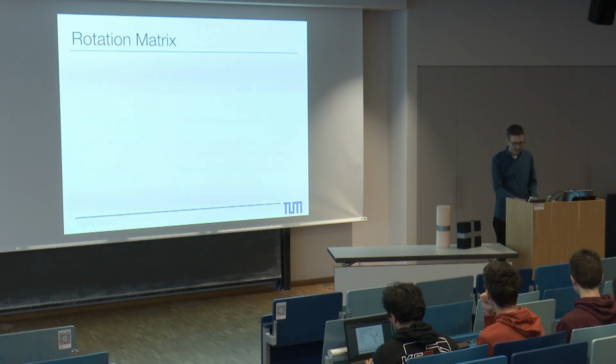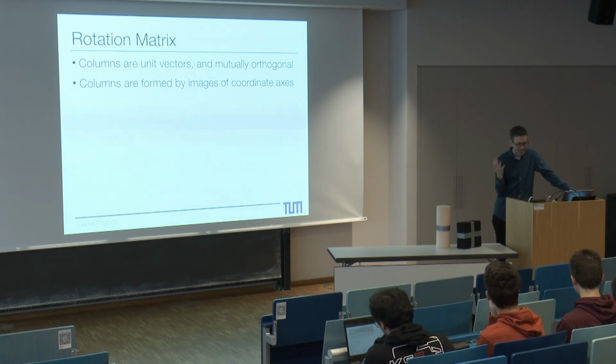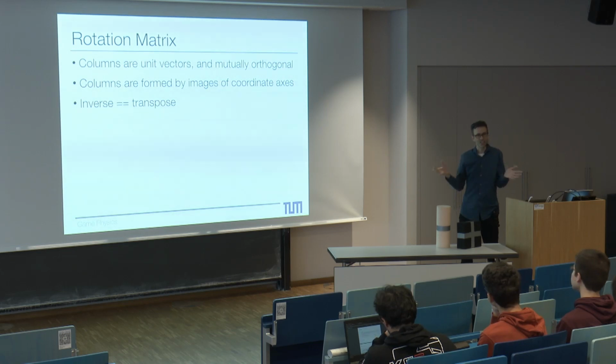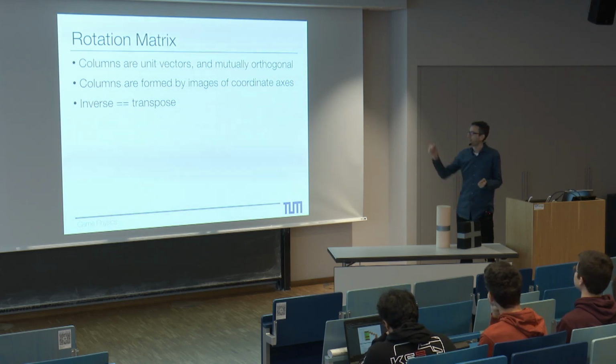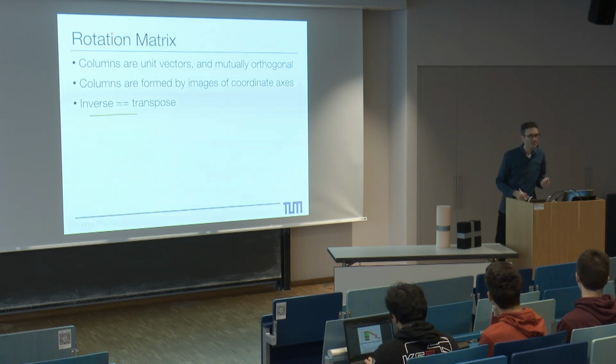We had these rotation matrices. Here are a few more aspects of what they do or how they're built. One mathematical quantity that makes them kind of interesting, and actually they also pop up in all kinds of other contexts. They're formed by these vectors that are normalized and orthogonal to each other. It's an orthonormal matrix, which means you can show for an orthonormal matrix the inverse is actually the transpose.